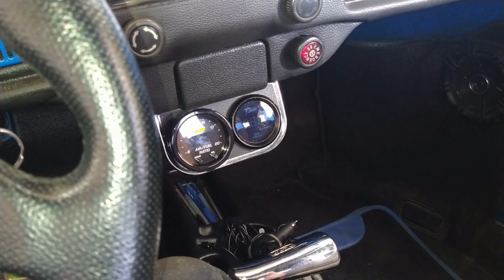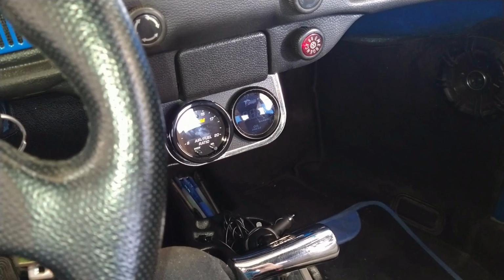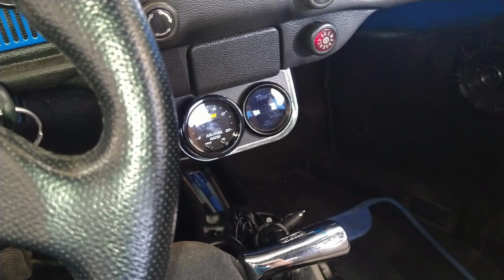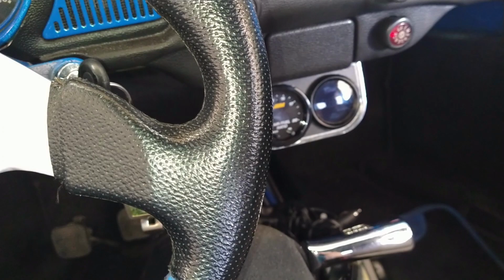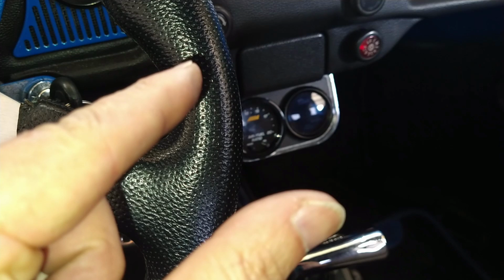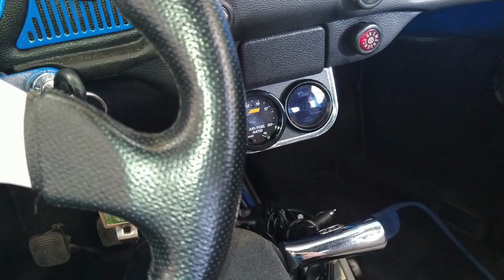That also might be my twin jets. They might be a little too big already. I already dropped them down, like I said, down to 85s. And they used to be 1.05, and now they're 0.85, and that might be kicking in a little too early. Also, what I could do is bend those brass thingies, injectors or secondaries, up higher so that they don't hit early.